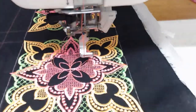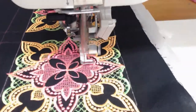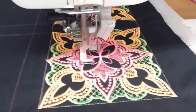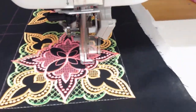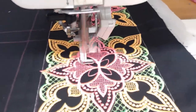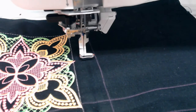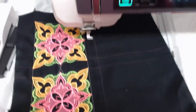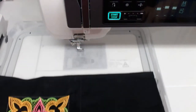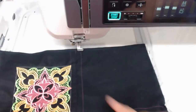Okay, new bobbin. And these are bobbin intents. Okay. So now let's get ready to do the second hooping up. Okay, so the first side is completed, and now I am up to adding the second set of designs in.